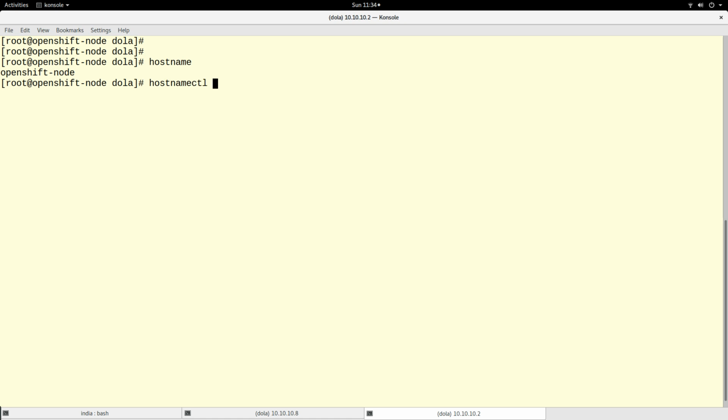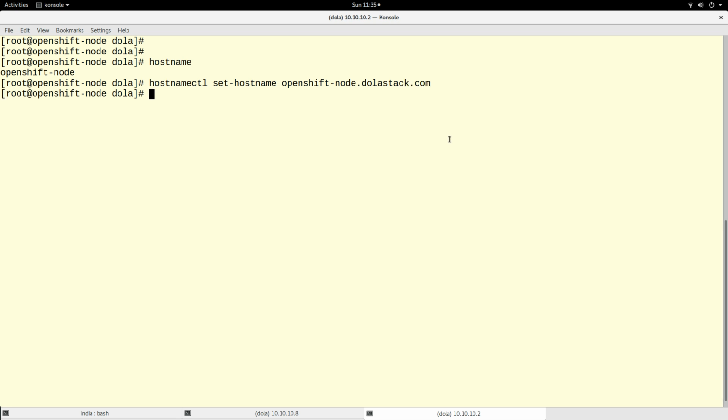I need to set my hostname properly because that is important for this. The installation is going to make use of the hostname, for maybe generating some HTTPS certificates. So I have to give it a proper name.